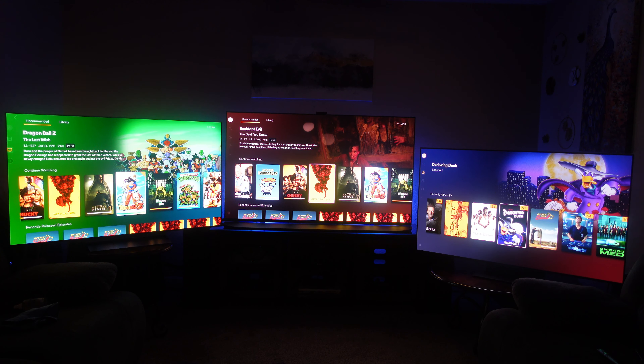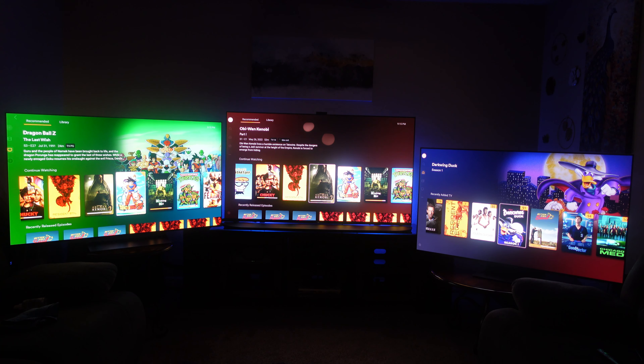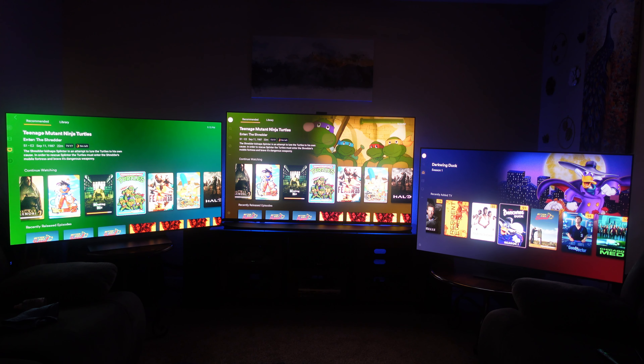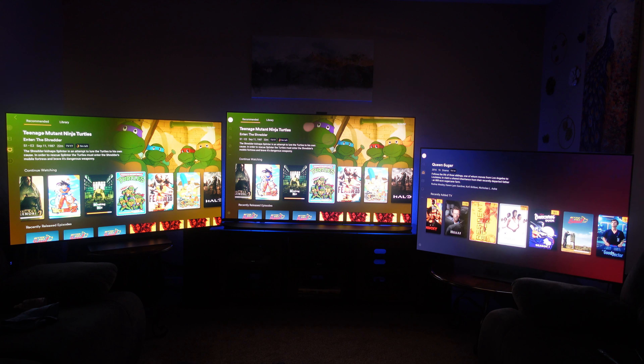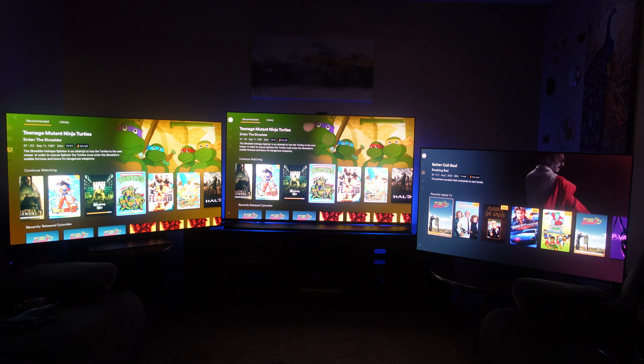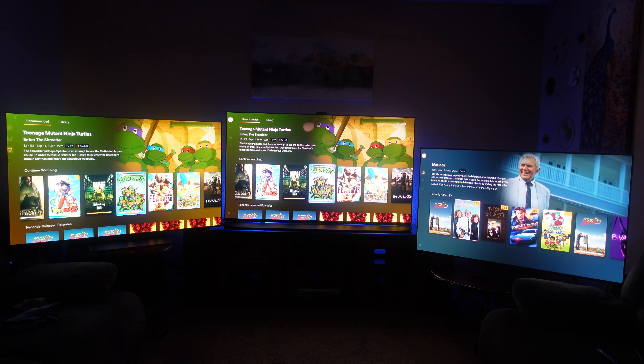Personally, if this was a gaming TV I was buying and I knew I was predominantly going to be playing on PC, which TV am I buying? I'm going with the guy on the left. The guy on the left is tried and true technology. Loyalty means something to me. If you have been good to me and you have made a product that has been tried and true, that's what I want.